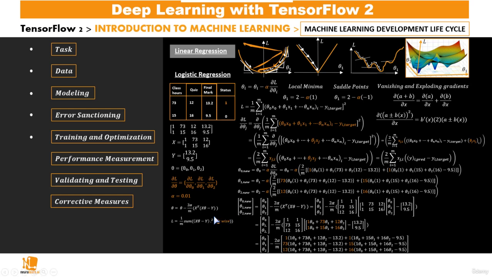Now, we could also have our loss given to us as 1 over m, the sum of X theta minus y, squared. Now, this squared simply means it's an element-wise squaring. So we're not going to take X theta minus y times X theta minus y. No, we're going to have X theta minus y, and for each and every value of X theta minus y, we're going to square it. So doing that, and then for the new matrix we obtain, we sum it all and then divide by m, is going to give us the L.